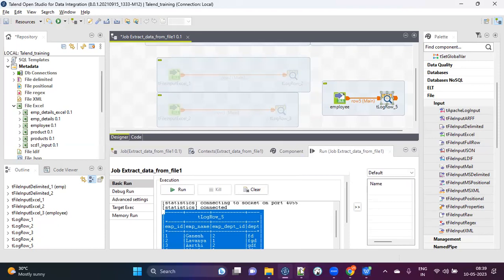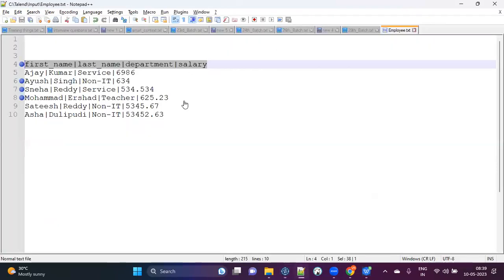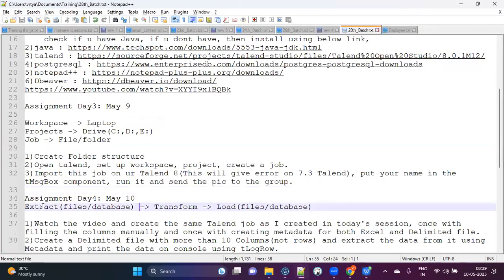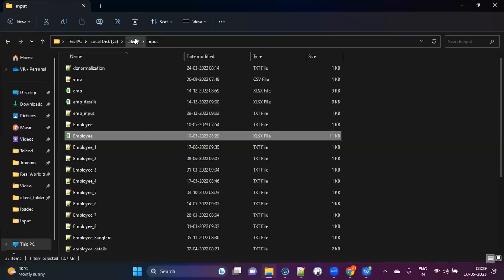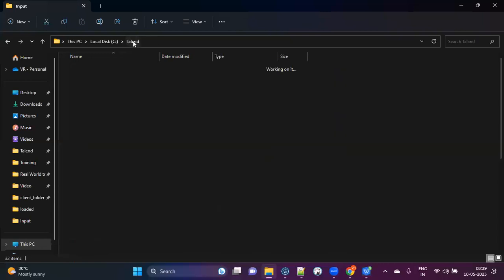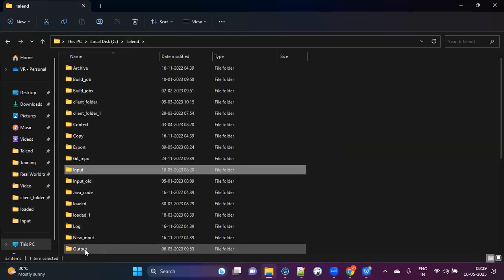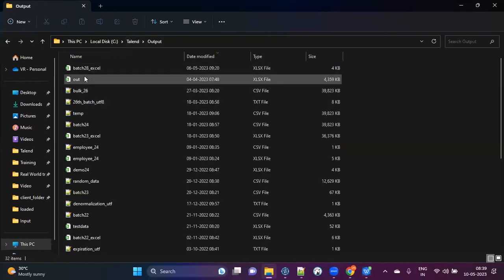When I teach you the load section, right now we are just doing the extract piece. Then we will do some transformations. After that, when I teach you to load into files and databases, that time you can do that. Even in the demo class, I loaded the data into an Excel file. You remember that? Yes, I remember.